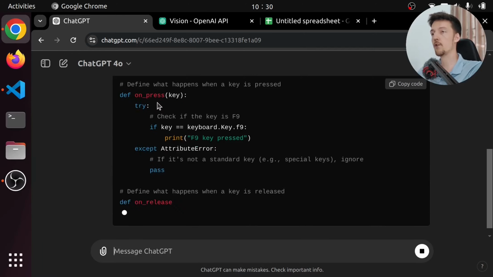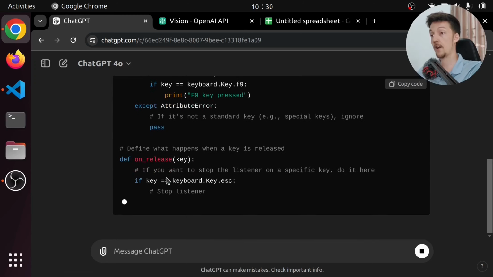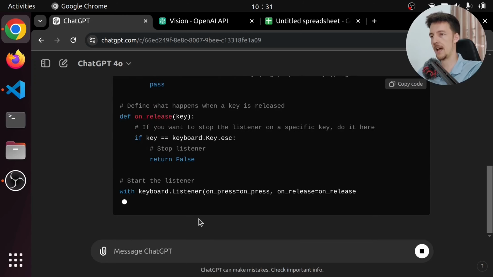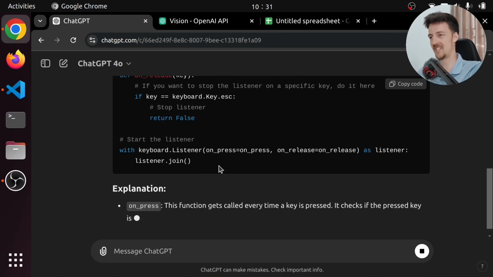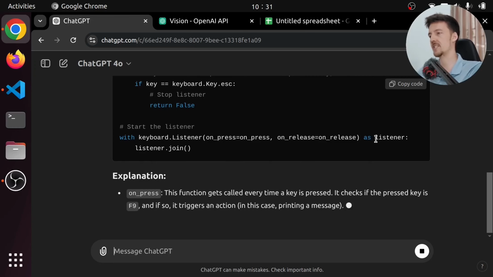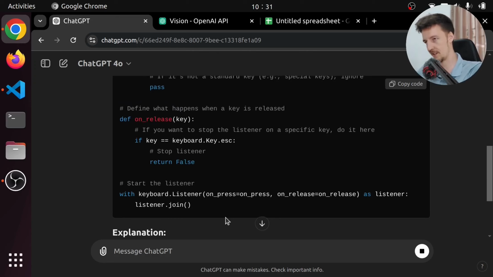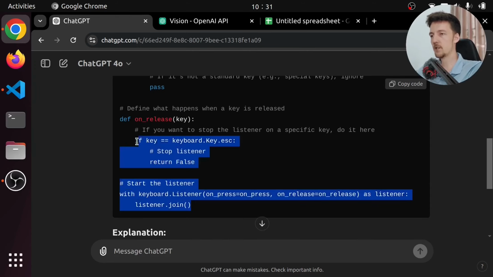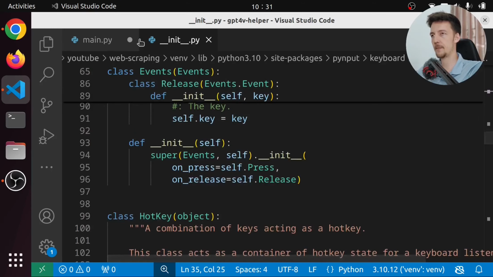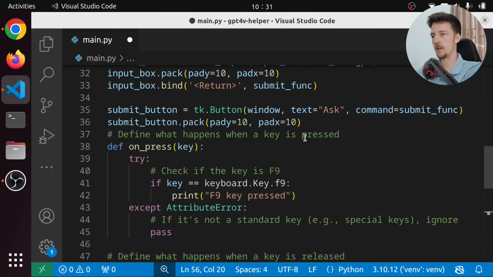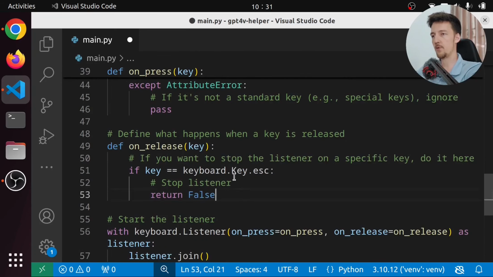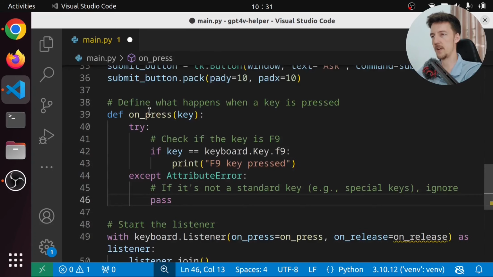We define an onPress function and an onRelease function, and with keyboard listener onPress onRelease as listener. Okay, so I would have never guessed how to use this thing. Let's copy this code and paste it over here. Now, I don't think we care about the release. We just care about the press. So let's remove this onRelease from here.